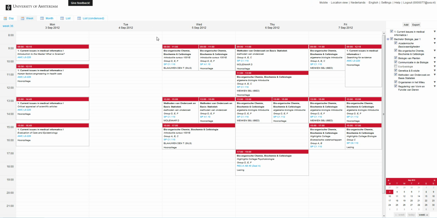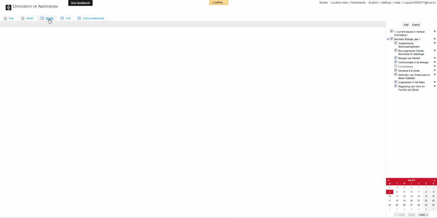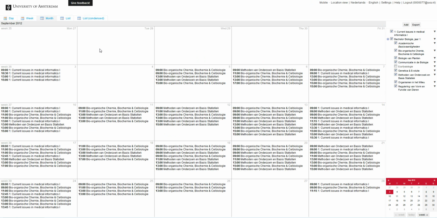It is possible that due to overlapping courses, not all information for a course can be shown. If you move your mouse cursor to the activity, it will expand and show all the relevant information. It is also possible to click through to more information about the location or information about the course in the study guide. It is also possible to get a month representation of your timetable. This will list all the activities for the upcoming month listed by day.